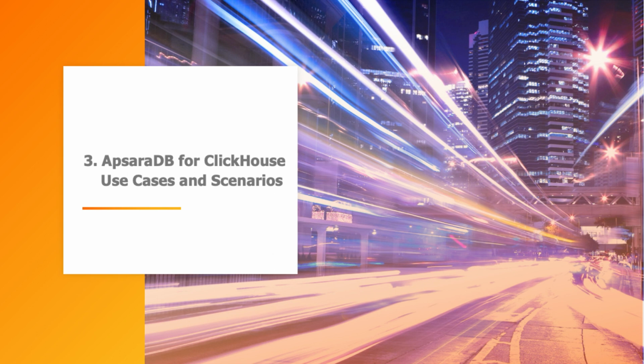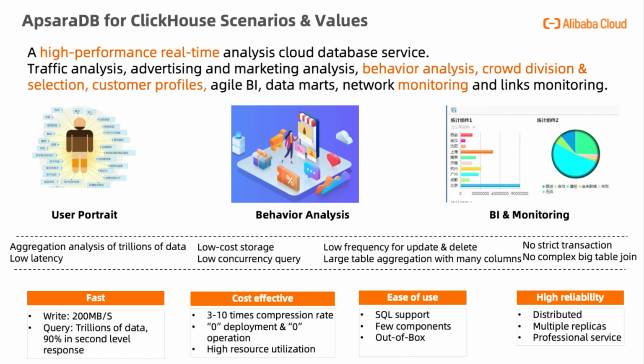In this session, we will introduce the typical scenarios and use cases of ApsaraDB for ClickHouse. ApsaraDB for ClickHouse is designed to provide high-performance cloud DBMS service for real-time analysis scenarios. In applications, it can cover traffic analysis, advertising and marketing, and also behavior analysis, Agile BI, data marts, network monitor, and so on. I'm going to mainly introduce two featured applications.